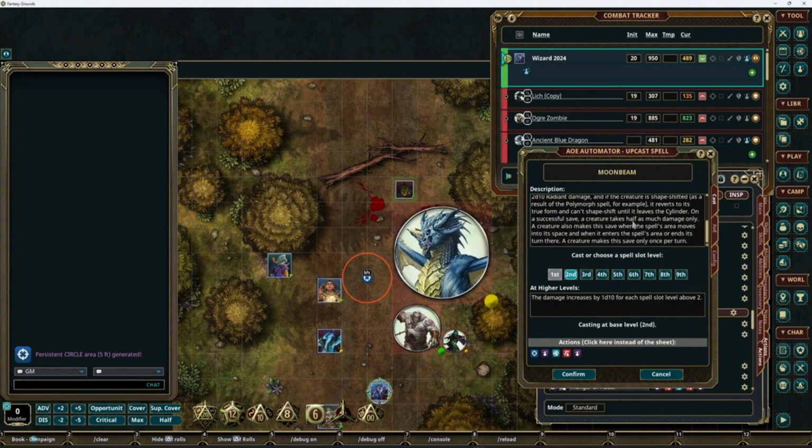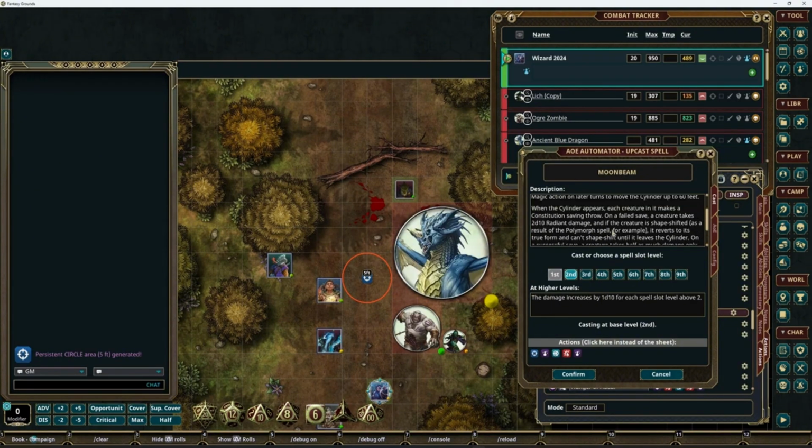where is it, okay, let me search for it. Okay, basically when a creature finishes its turn there, it takes damage.